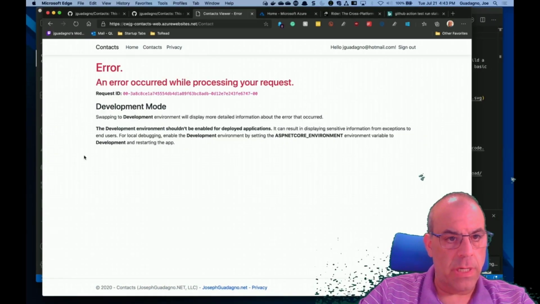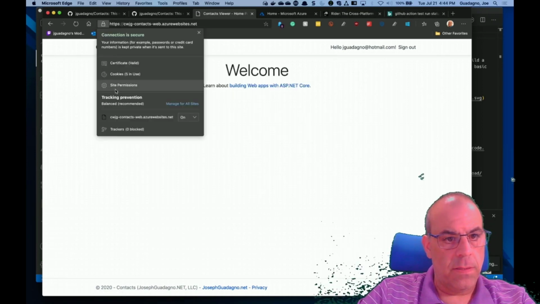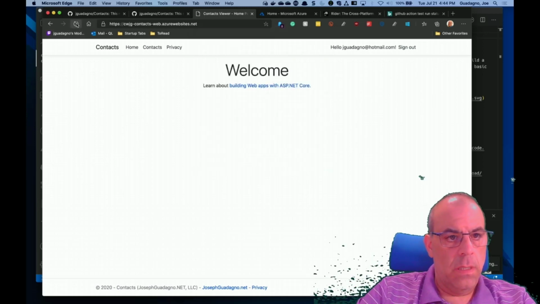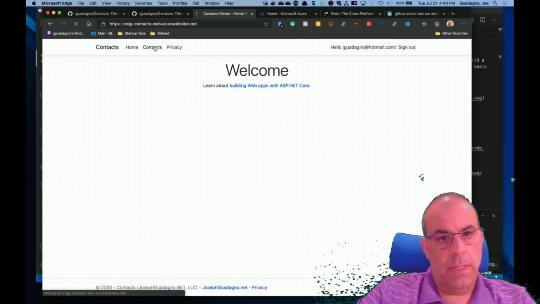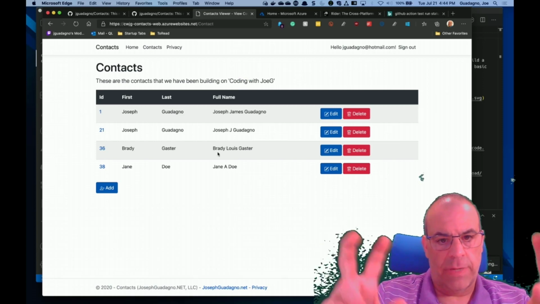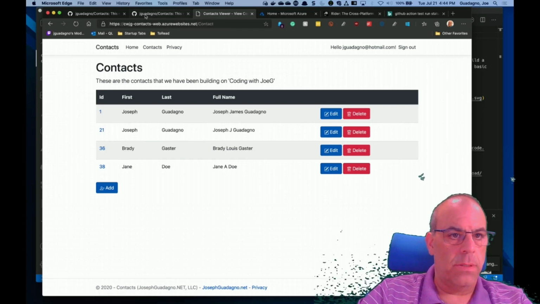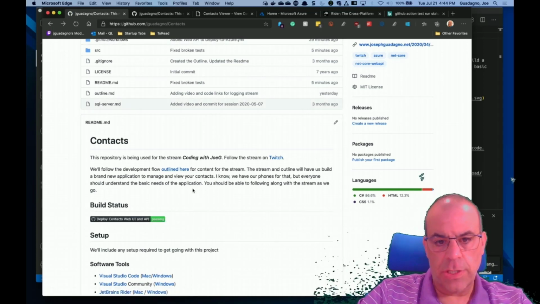Let's make sure that it's just not all me being cached again. So let's go to cookies and remove them all. Hit reload. And the good thing is we added logging and stuff, so we should be able to see if there are actual errors. There it goes. It was just probably a cached version of the page. So now we're up and running and we got the builds working. We added a badge, which at some point will refresh. Yes, it refreshed there.